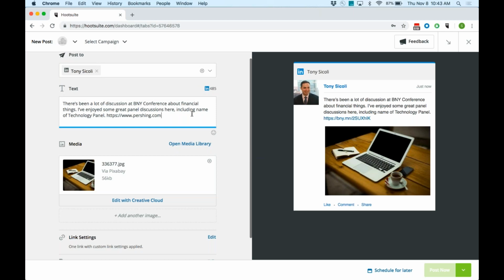If there's anything else that you want to include in this, you can add that right into the text field. Now, keep in mind that you'll need to consider the compliance regulations. For example, if you wanted to categorize this with a particular hashtag, you could add that in. It's still going to go to Proofpoint for review, so make sure that you are using the correct hashtag and that you are allowed to do so. And you'll see that update over here, and that'll make that hashtag clickable when it is published on LinkedIn.